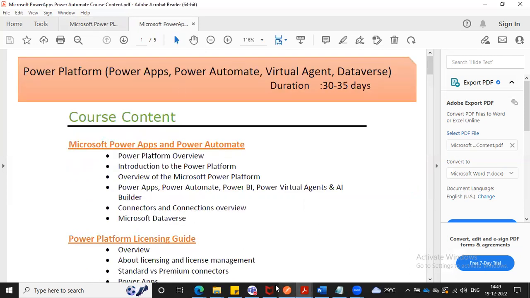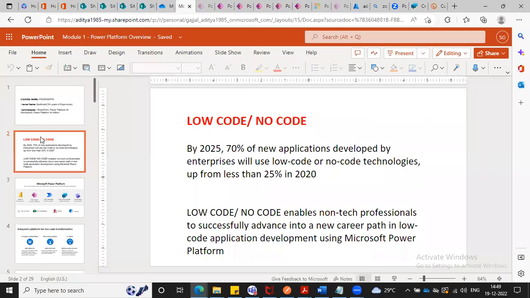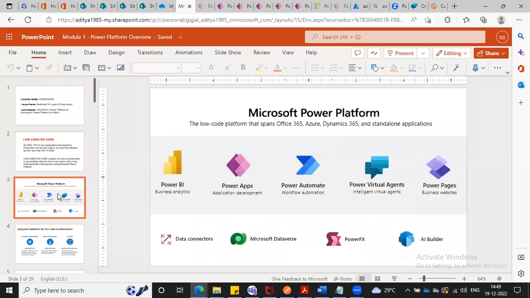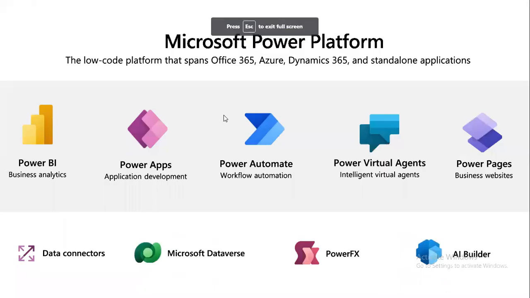And going to the topics, as we discussed, there's a low code no code platform which enables you to create advanced kinds of apps. This is where you're seeing the Power Platform family. We call it a Power Platform family. In this family, we have around 5 products, or totally I can say 9 kinds of products. But at a high level, there are 5 products, which we call Power BI.